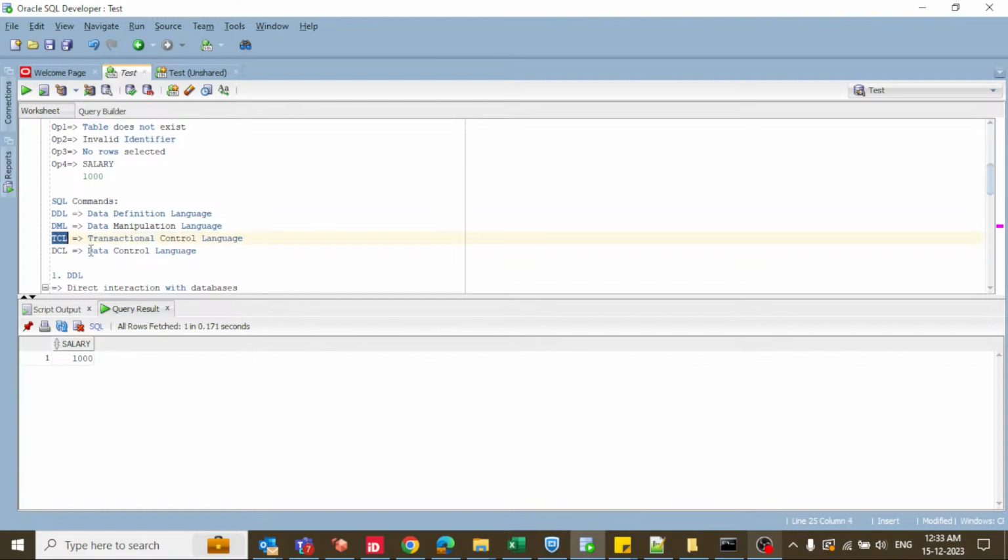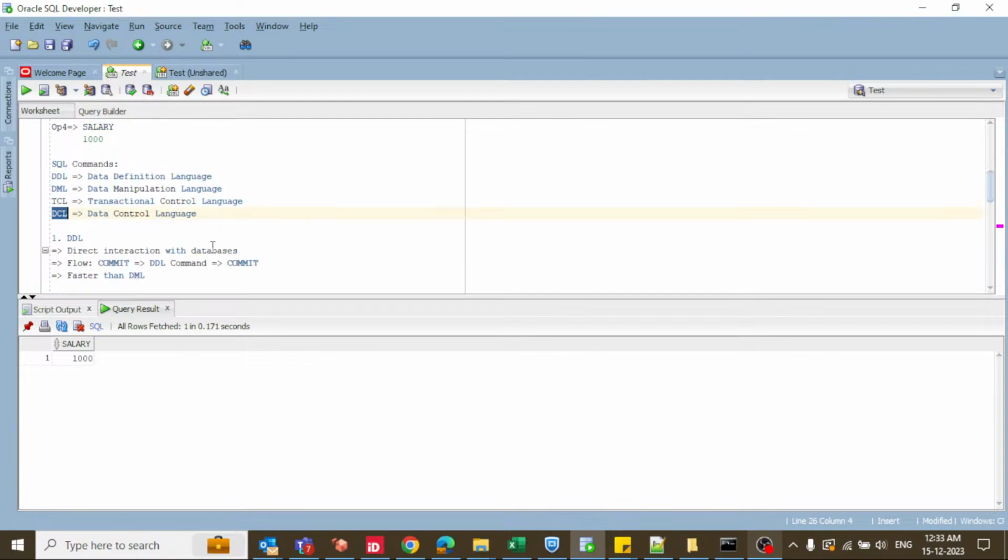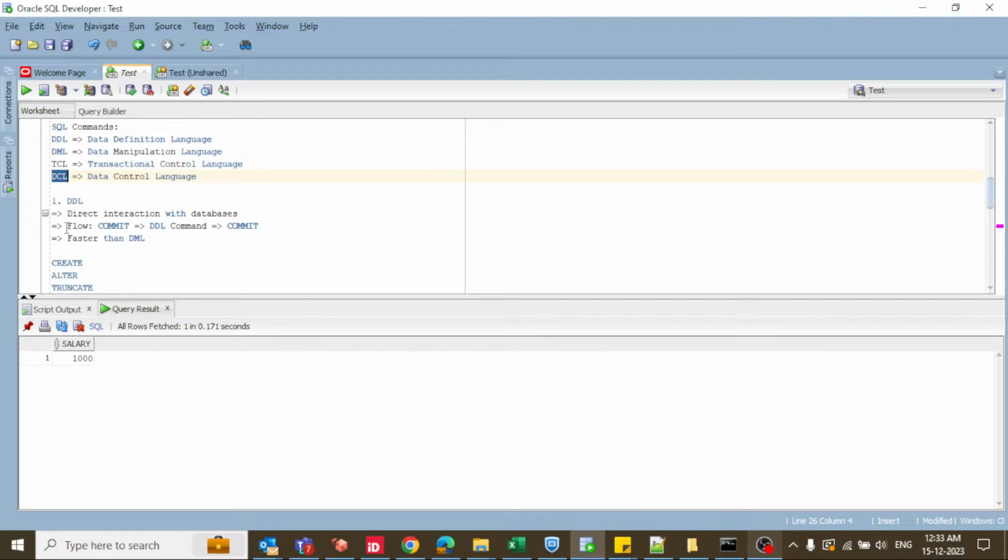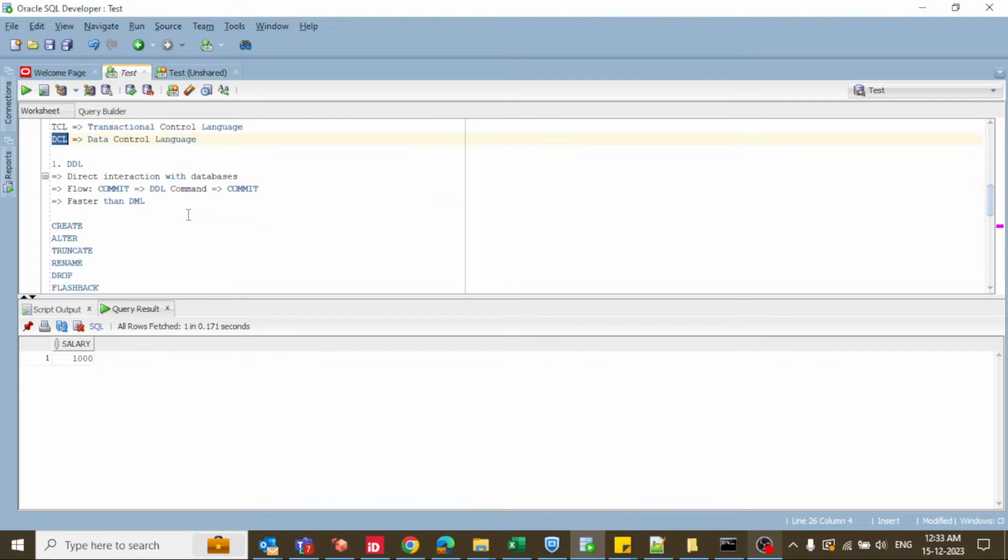When we are controlling the data, who can access the data, who cannot access the data, what privileges are there, then we will have DCL commands, meaning data control language commands. Okay. Let's see some of the examples below. This will be the short version. We'll come to each specific SQL command in a specific lecture. But for now, let's see what are in DDL command.